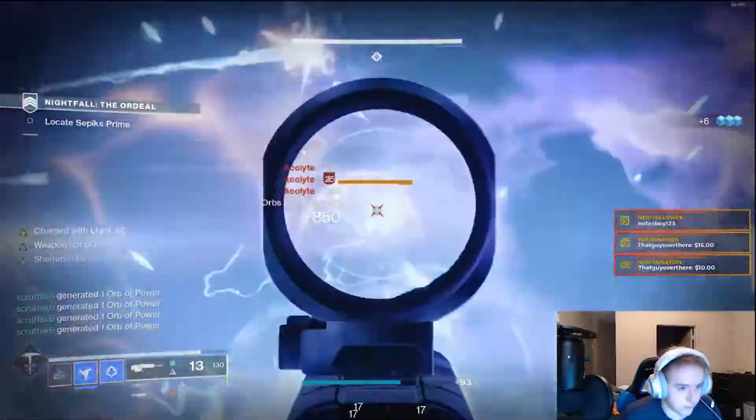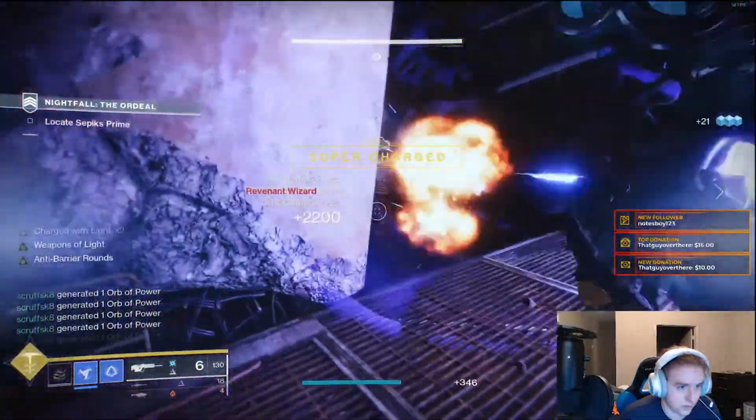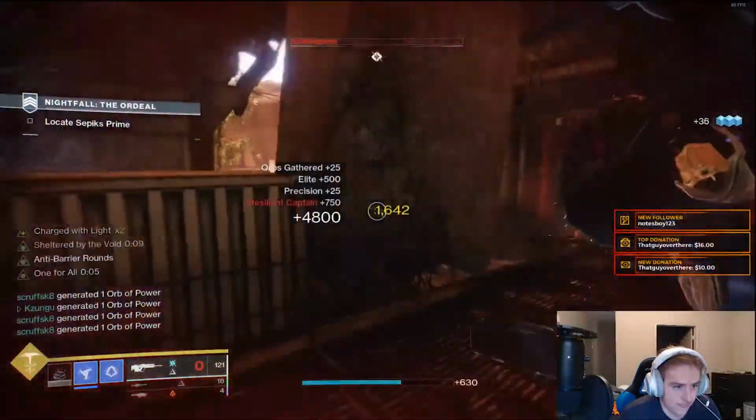Anyway, for this strike, we're going to see both barrier and overload champions, as well as all incoming arc and splash damage being increased. We're also going to see all 3 elemental types on shields, so covering all 3 damage types is actually going to be very important for this Nightfall.